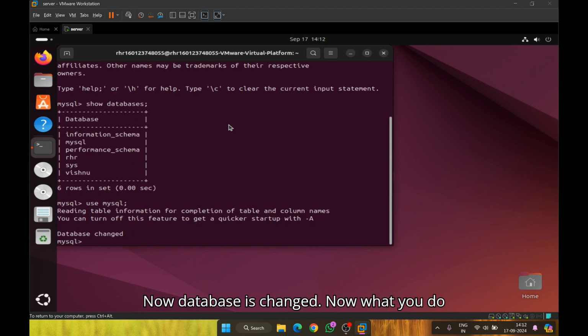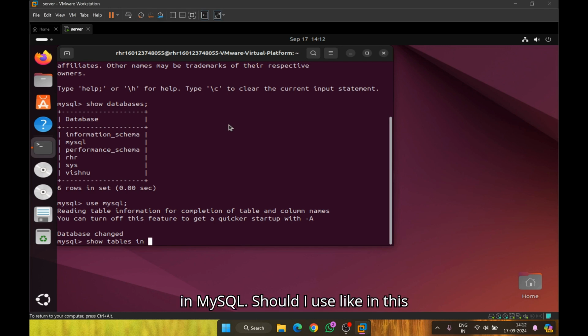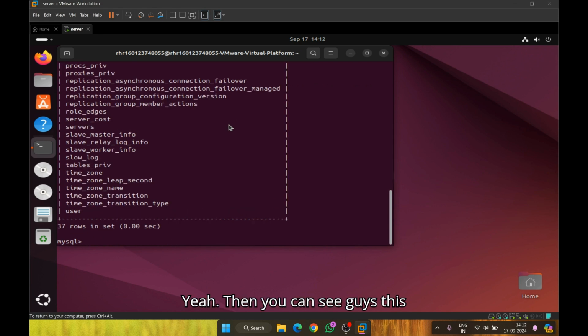Now the database is changed. Now try to show tables in that. Show tables. Then you can see guys, this last table, the user table, you need to view that table.